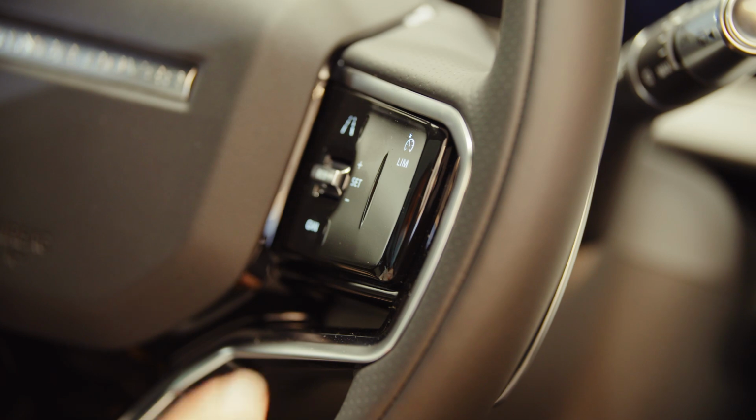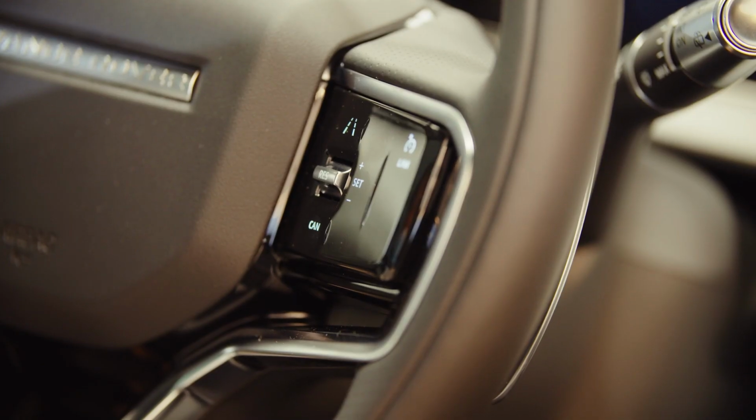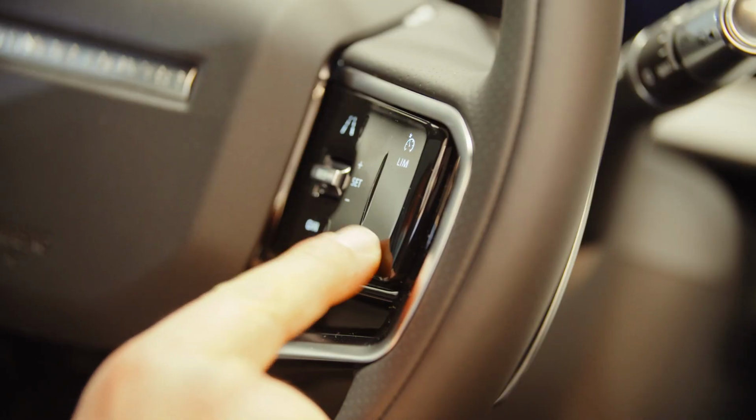The limit button switches the function between cruise control and speed limiter. Lane keep assist can be toggled on and off with the button marked with converging white lines. If the heated steering wheel is fitted, the control will be found here.